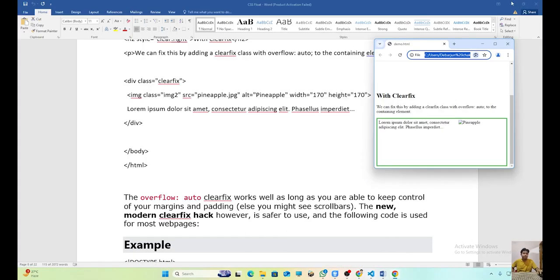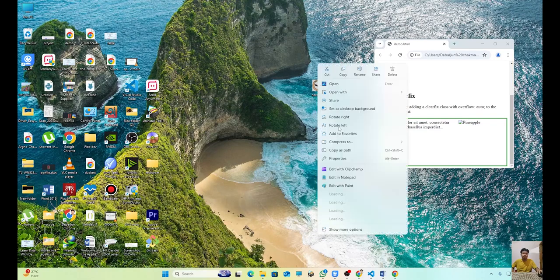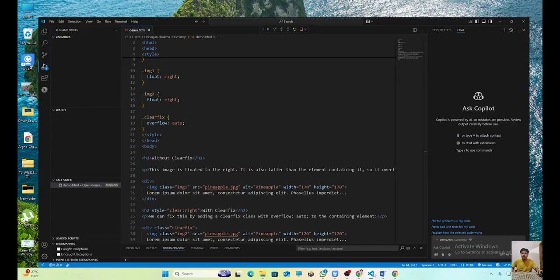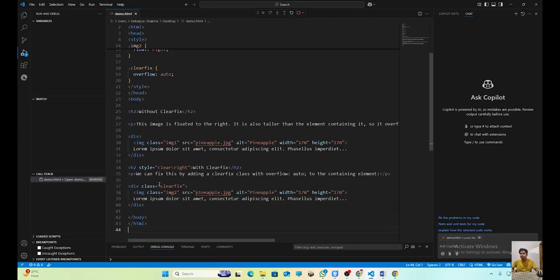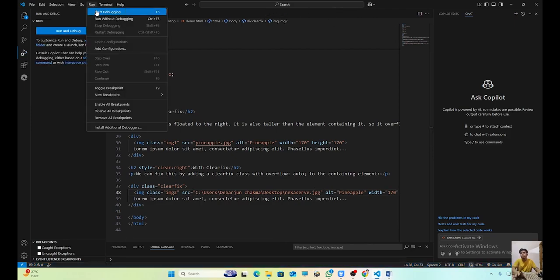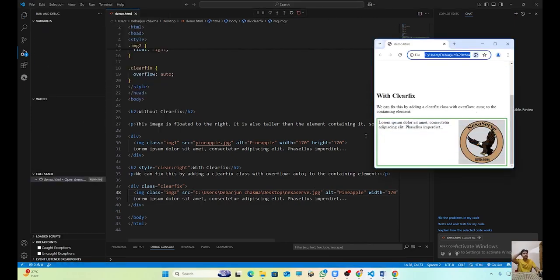I'll copy it and give it to where the clearfix source is, nothing more, nothing less, simple way. Now when we run it, we will see our code. Okay, so this is what I am trying to explain. Overflow auto clearfix is going to fix it.